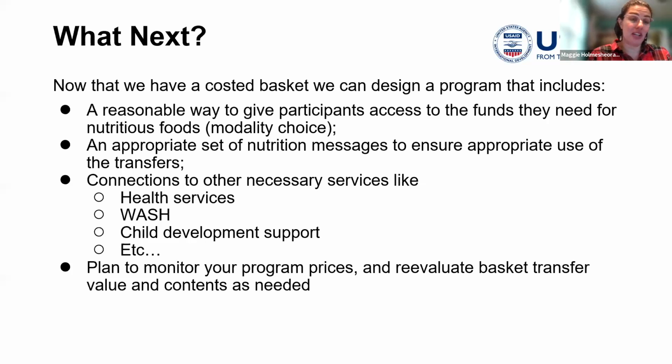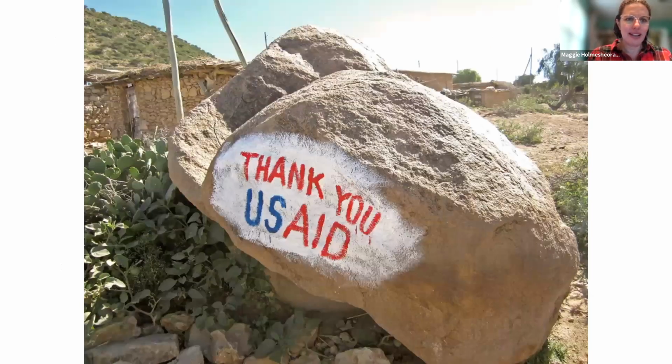You might also have to consider what different vendors you need to include. Does a dry goods trader source milk or not? Do they source fresh meat? Or do you have to enroll a new set of vendors to participate in your program to provide those items? What works best? So go ahead and go to the next slide.